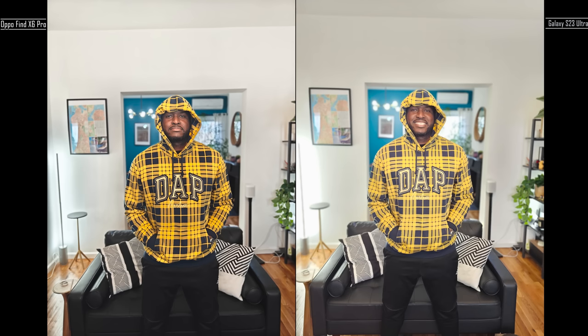Here's a portrait image of me where the Oppo adds more contrast and looks much better, although my shirt color is better on the Galaxy — that's more to its tone. My skin color feels better on the Oppo. These are indoor portraits, and again the Oppo looks like the better image here.